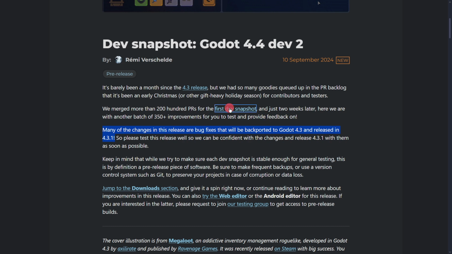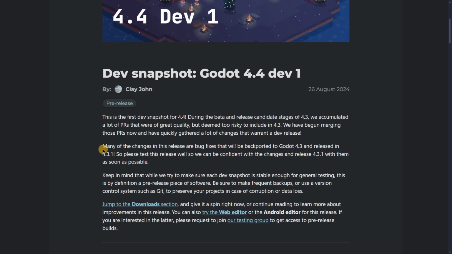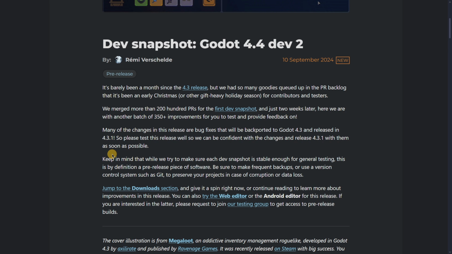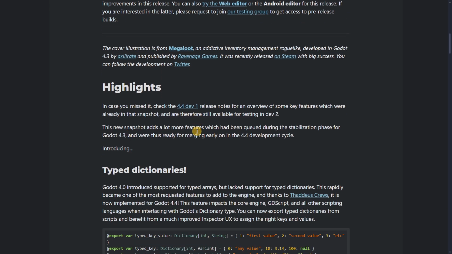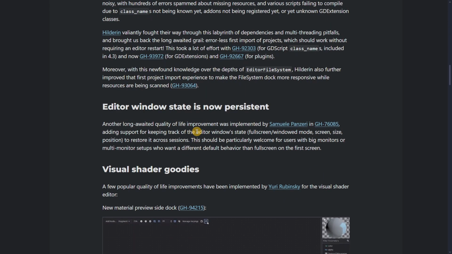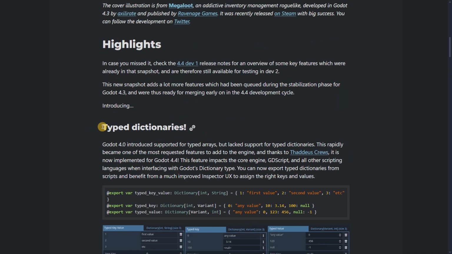Okay, this is something quite similar to what we used to have over here. I think that it's actually just the exact same line copied and pasted. So yes, indeed, actually the idea of every single dev snapshot is quite similar. It's just getting some bugs fixed, some small improvements, okay? But well, besides all the highlights that we have, probably the most important one here is typed dictionaries.